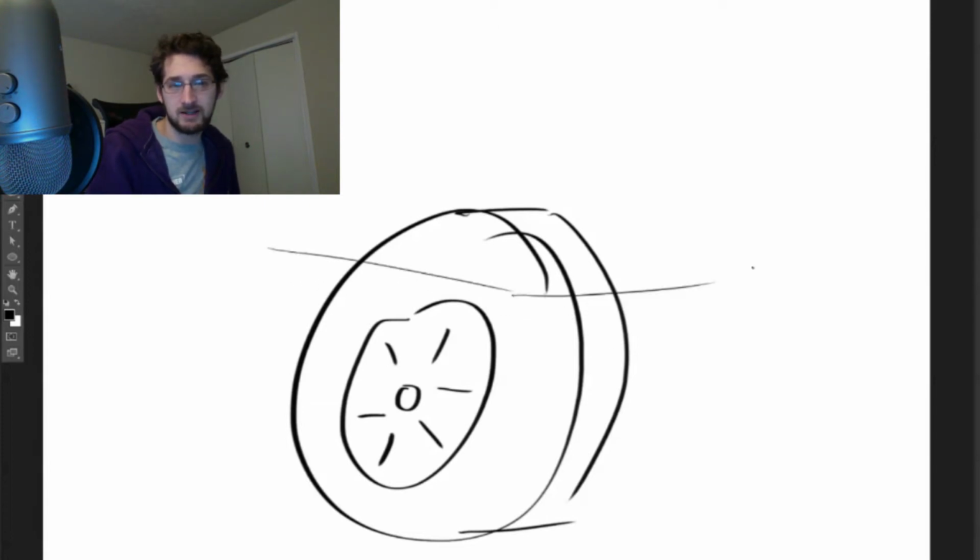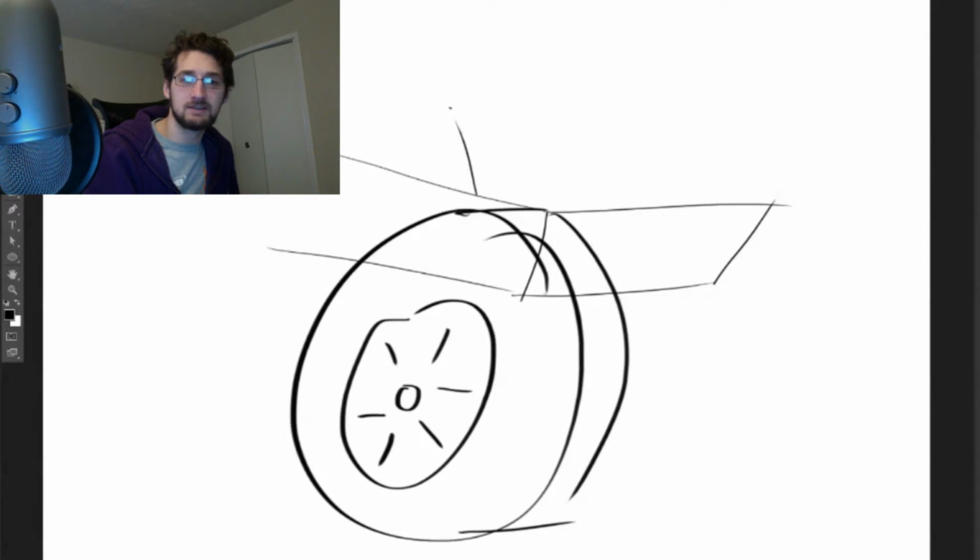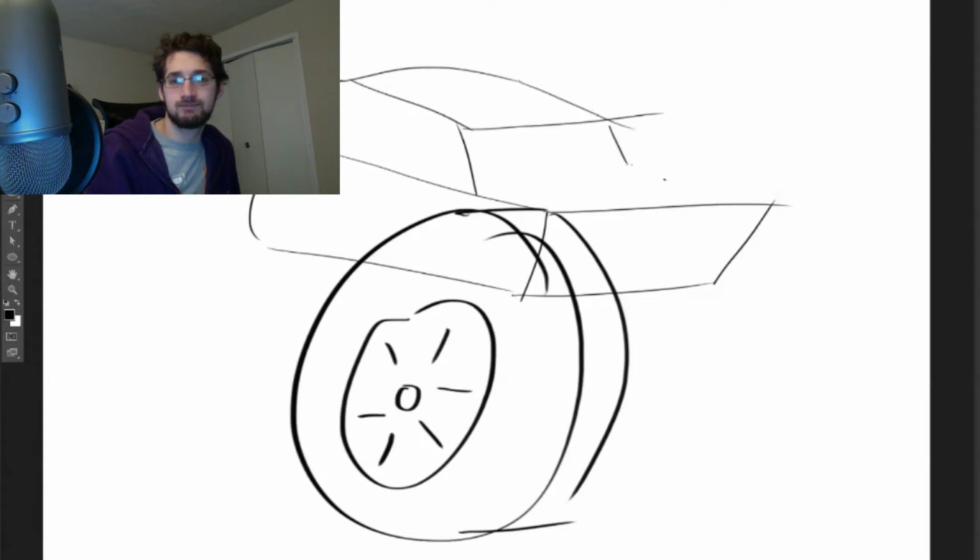Every car is box shaped that I know of, so let's make this one kind of box shaped. And there, let's see. We need to give it some room for people to ride in. A very simple car design right now, but I'm sure it will turn out just wonderful once we get to it. This thing clearly needs the little step for when you want to get up on it, because it looks a bit high up.